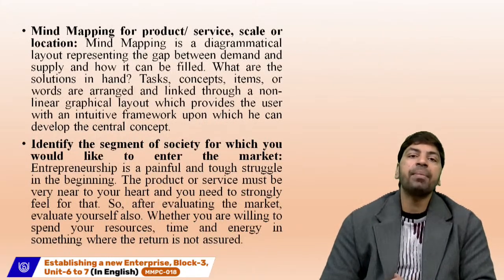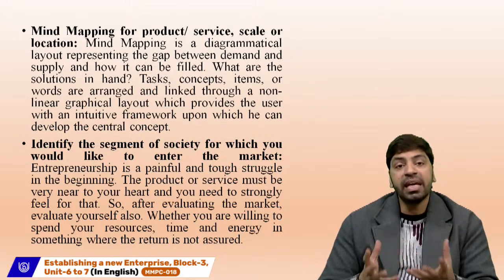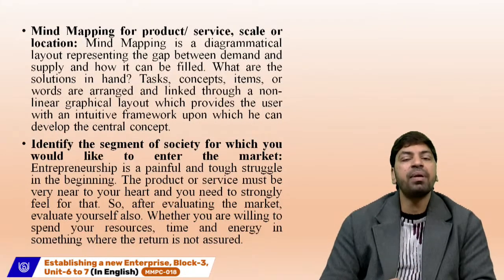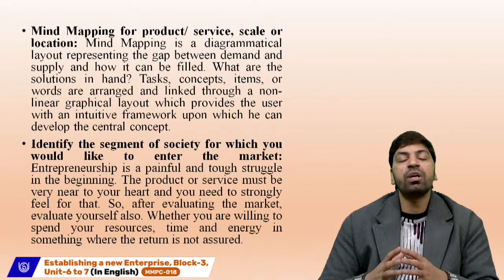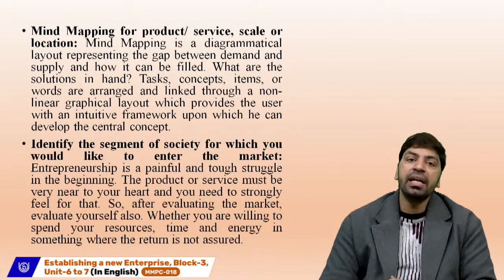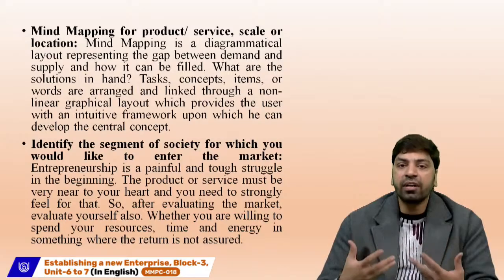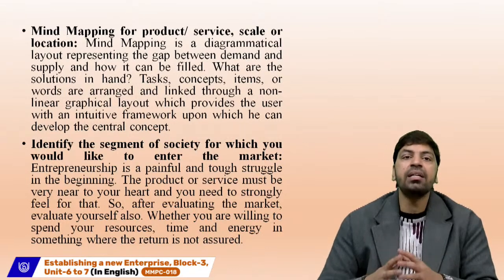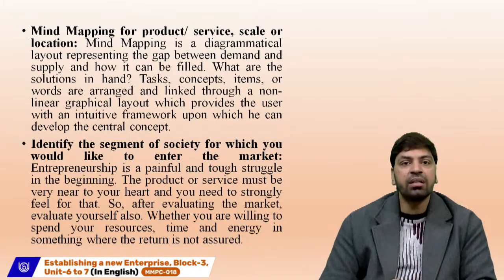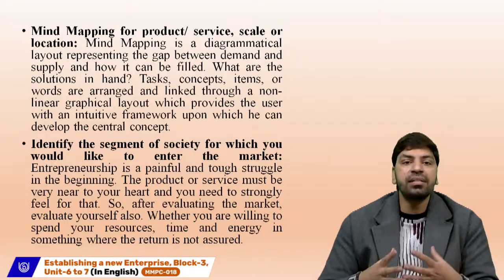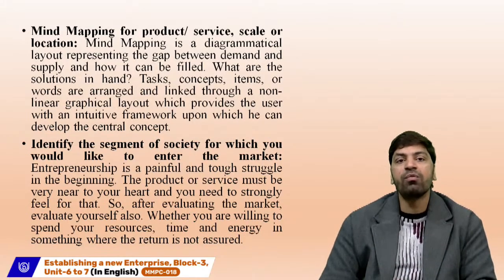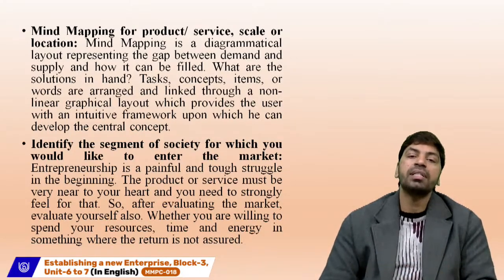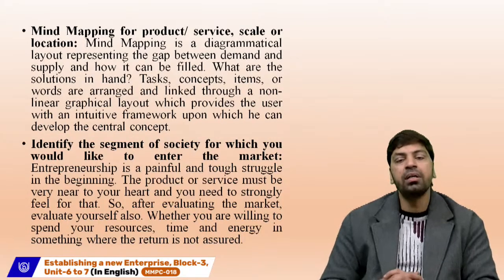Next is mind mapping for a product or service, a scale of operation, or any location. Mind mapping is a diagrammatic layout which represents the gap between demand and supply and how it could be fulfilled. Here the researchers look for the solution at hand. They can conduct the task and figure out the concepts, items, or words which are to be arranged and linked through a non-linear graphical layout, which provides the user a clear understanding of the initial framework upon which they could develop a new concept or a central theme of a particular product or service.